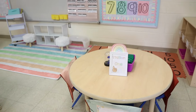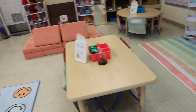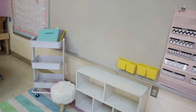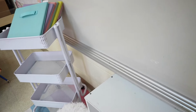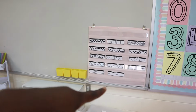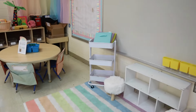And then I put out my station frames. So my Meet the Teacher, I run it in stations. We'll definitely talk about that a whole lot more when we get close to Meet the Teacher time. We're almost there though. I put these two magnetic bins here. I want to make this interactive some sort of way. I'm still thinking about it though. And I put like the types of lines here because of course back to school season, you're only worried about them trying to write lines.